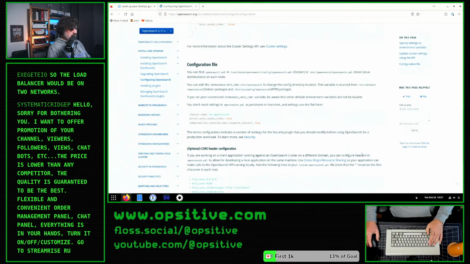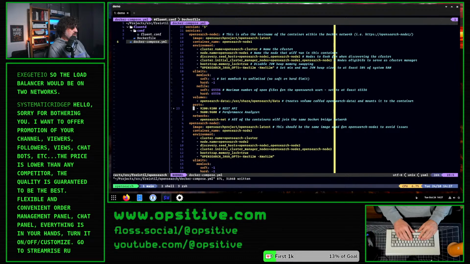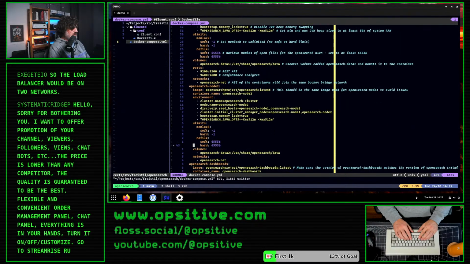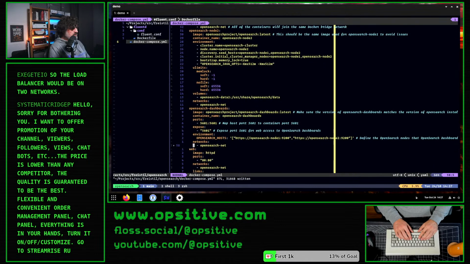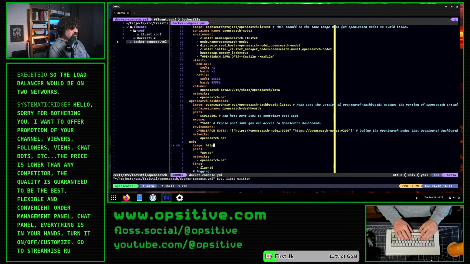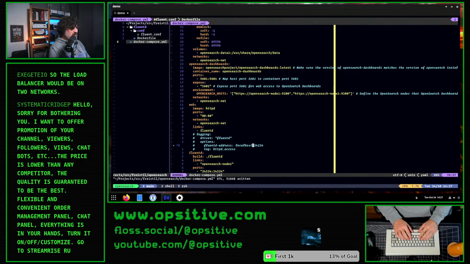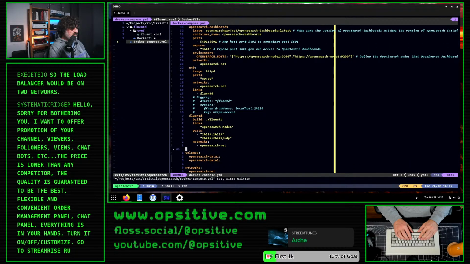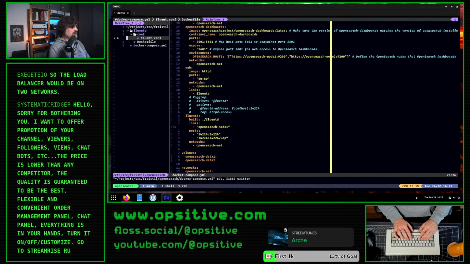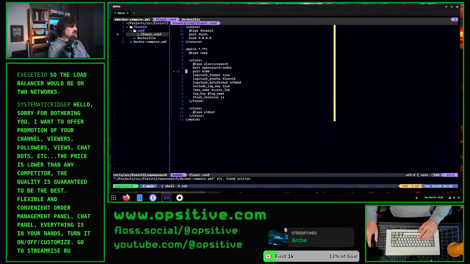Which is strange. So let's see. Dashboard runs on 5601. And yes, they talk SSL to 9200. So I need to actually make FluentD talk SSL as well. That's something that we need to take care of in the FluentD configuration then. So let's find out how to do that then.